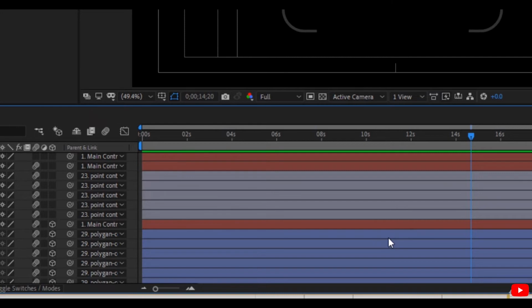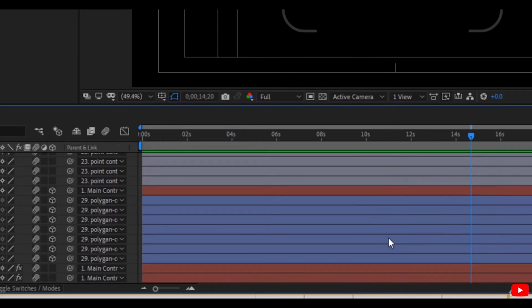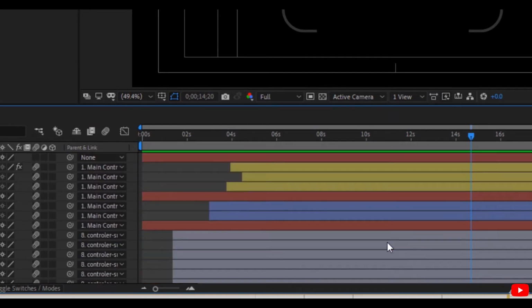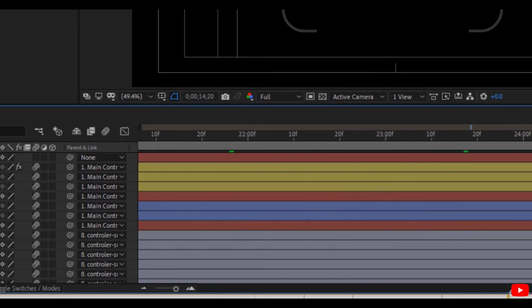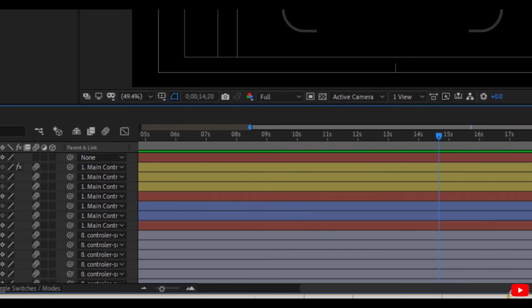You can scroll the layers up and down by the scroll wheel. By this feature, you can expand or contract the timeline as needed for the level of detail you want to see. As you can see here, there is a bar on the top, and you can move it left and right to navigate the timeline as you need. You can resize it to zoom out or zoom in also.